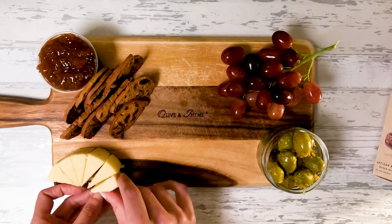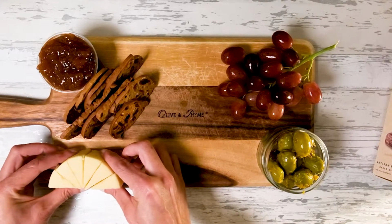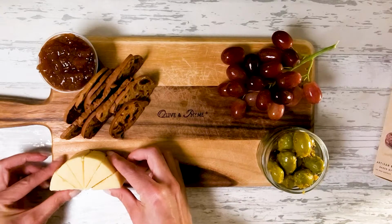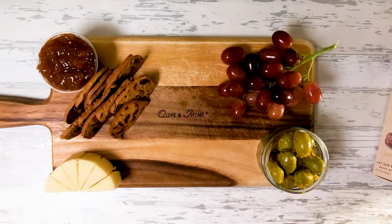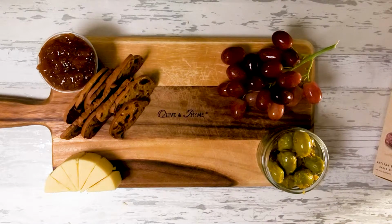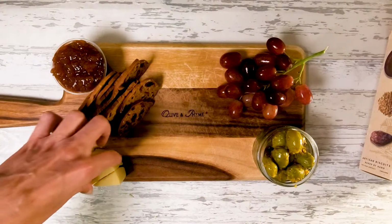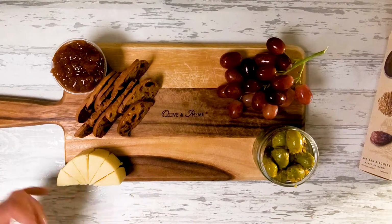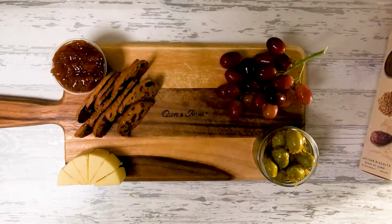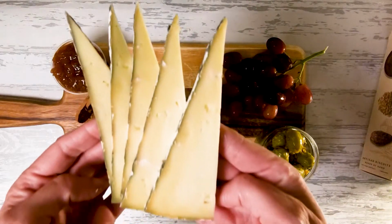As you can see, I've sectioned it into triangles. It's just so it's easy and people can just pick it up without messing around too much. People meaning me. Triangles make quite nice shapes on the board, so you can just leave it like that. I quite like having the flat edge on the bottom of the board, so it's always nice like that. So now I'm going to add the Yarg.